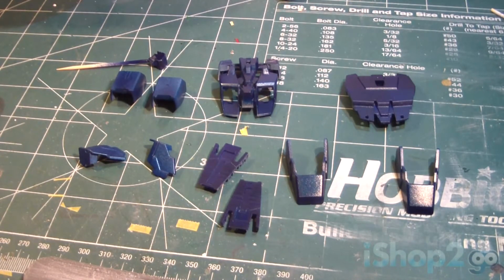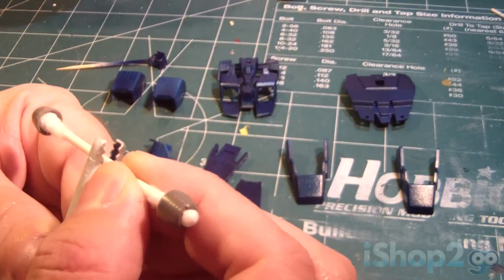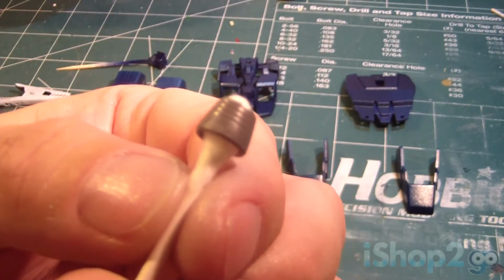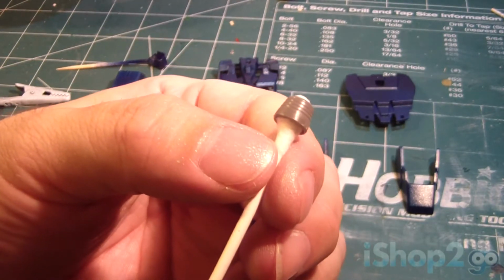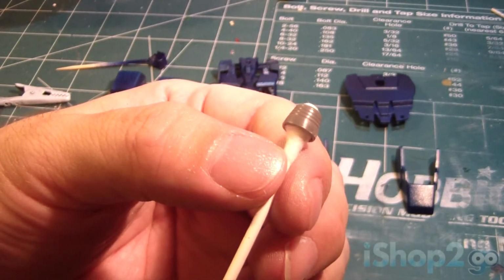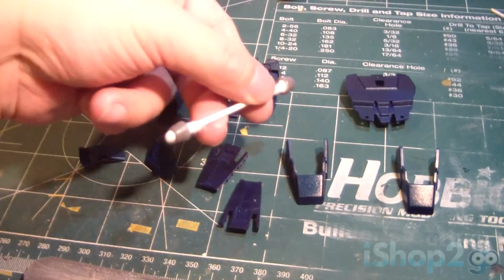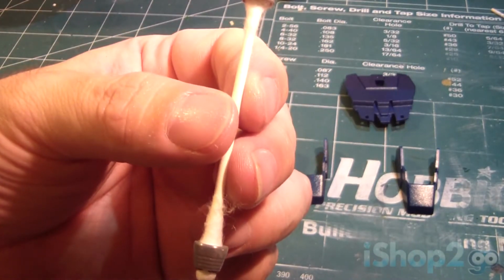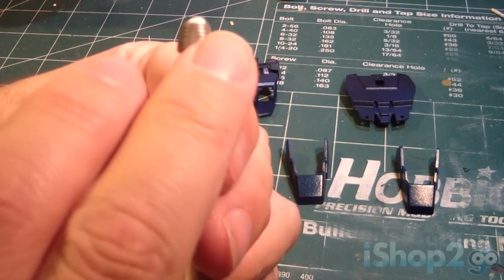Another part that I need to start painting happens to be these. These are the thrusters on the booster rocket and the backpack that goes here, and I think one there as well. So it's 1, 2, 3, 4, 1, 2, yeah. There are 8 of these, and I sanded this down pretty well, so hopefully it comes out okay.